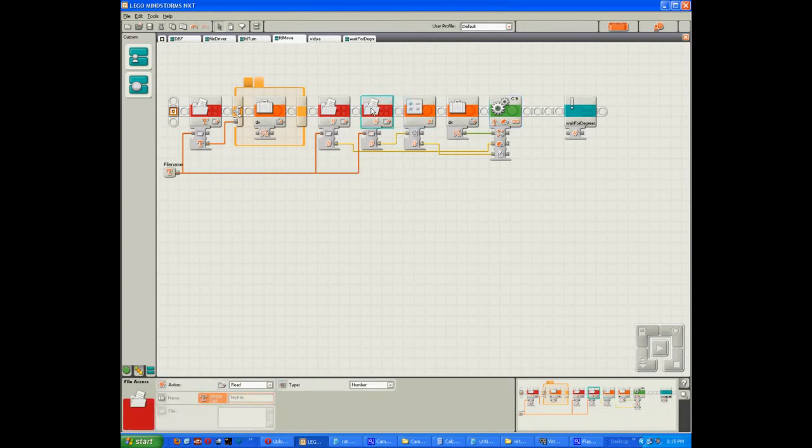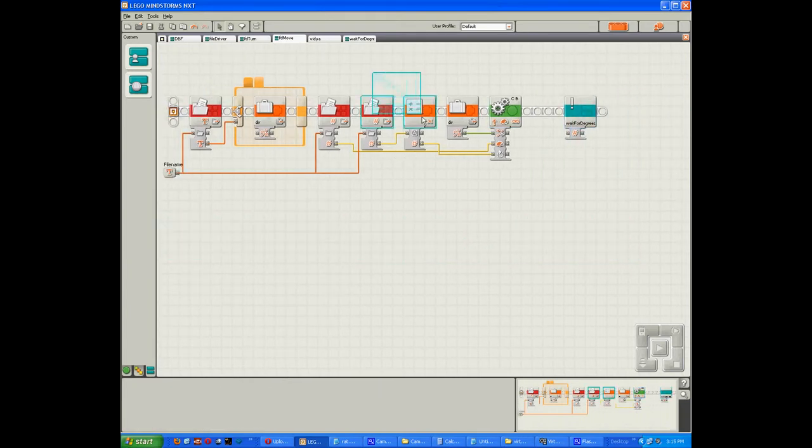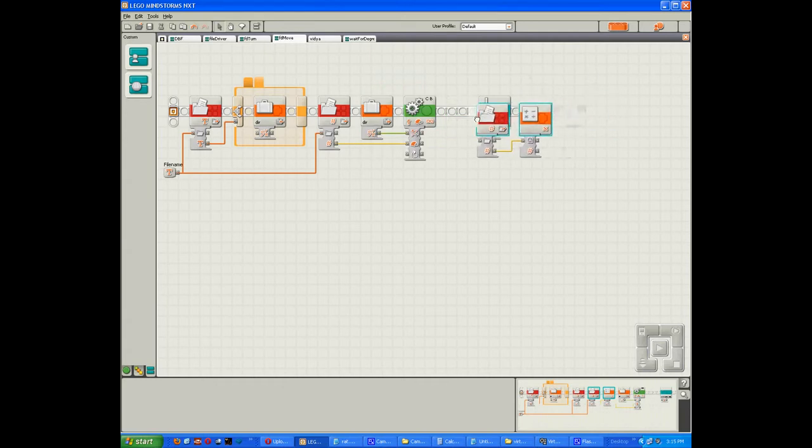So I would read in the amount of rotations, multiply by 360, get the degrees, and it would be plugged into the duration here on my move block, which was, of course, on rotations. I don't want that to be the case anymore. I want it to go unlimited, and I will control when I break by using this wait for degrees.